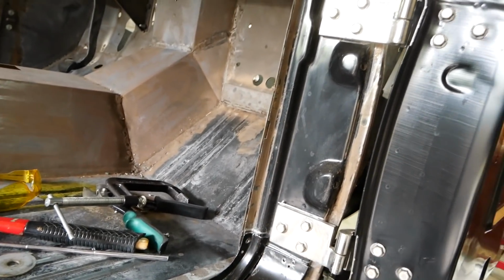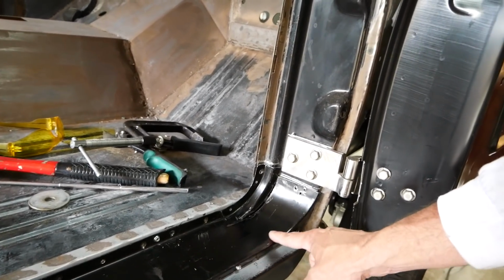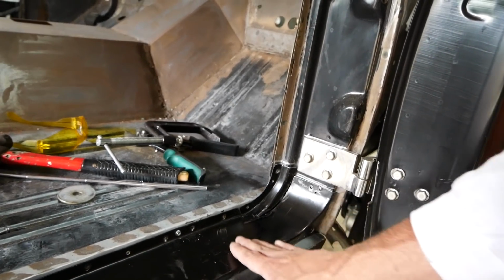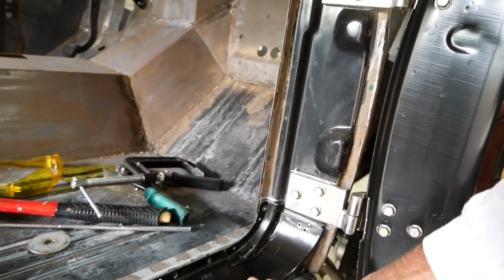Put a relief cut there, 2 or 3 relief cuts in here because there is a little bit of a bulge right here from the factory. And I couldn't hammer and dolly it out. It would just basically move around. So I had to cut relief cuts in it in order to get this pressed down enough to get this in. So I'm getting ready to weld this in.